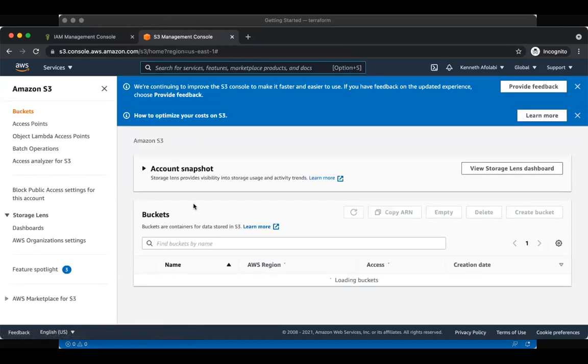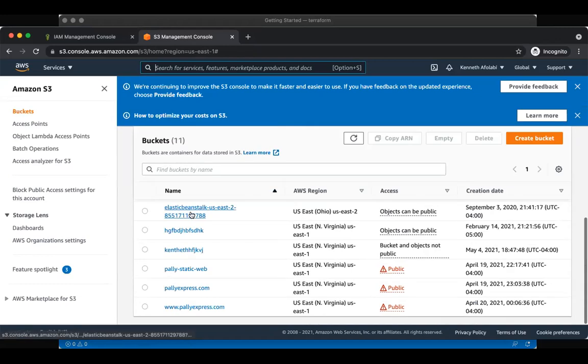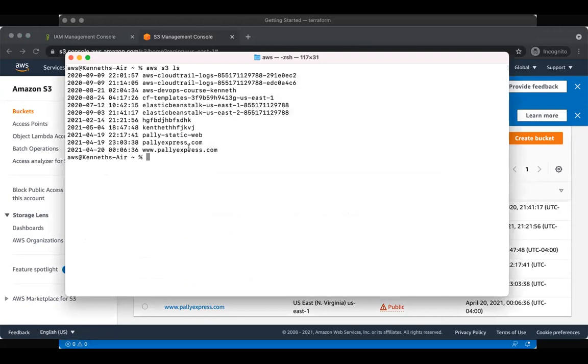You see, these are my buckets, the same as on my terminal. These are my bucket names. You can create a bucket from here, or delete a bucket: give it a name and delete it.